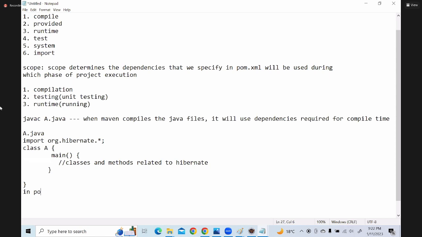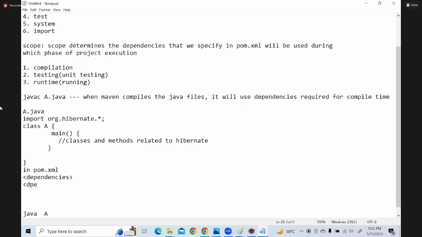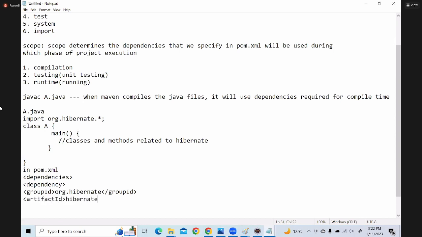So in pom.xml, whenever you are using Maven, in the dependency section, here you'll add a dependency. And here you specify the group ID, the Hibernate group. And here you'll specify the artifact ID, and the artifact is hibernate-core.